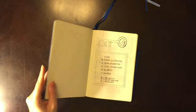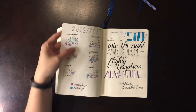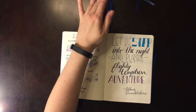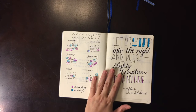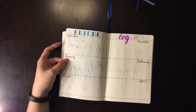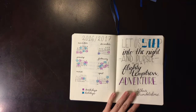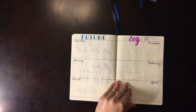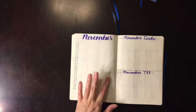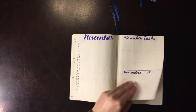So I think this will help me get that all in here and keep track of all of those as well. So also, I'll go ahead and say that I like the Leuchtturm so far, although it does really seem like there is some bleeding through. Now, I write really heavy sometimes, so I can understand why other people might not have that problem, but you can see through there a lot, and I don't really like that. I don't feel like the Moleskine really did that. And look, obviously I was writing down hard because there's an imprint here on this page and this page from that quote.